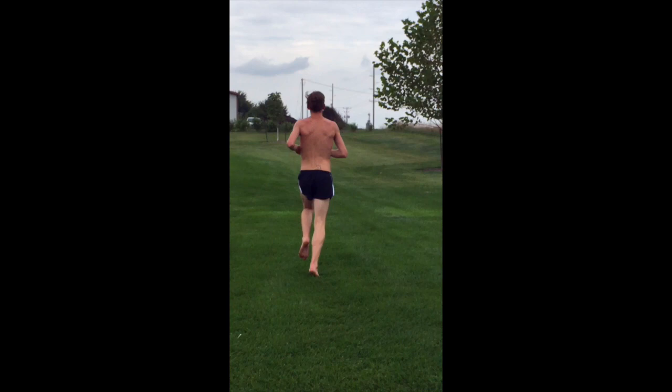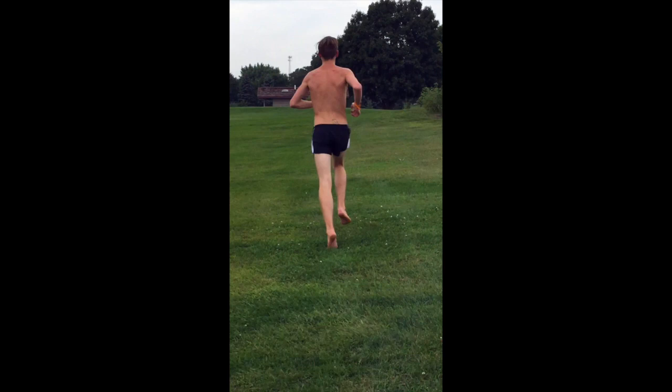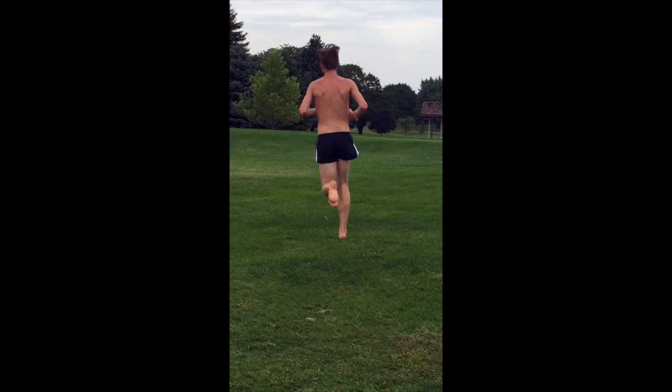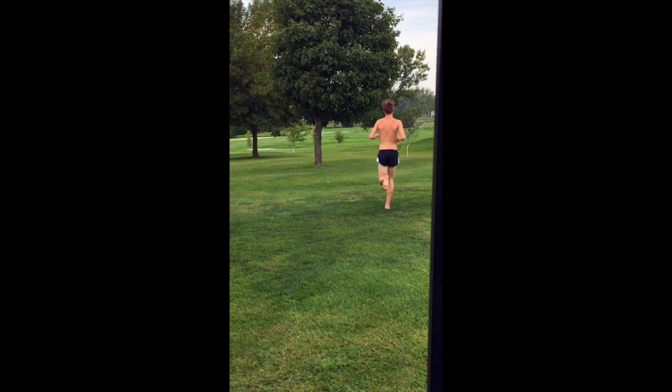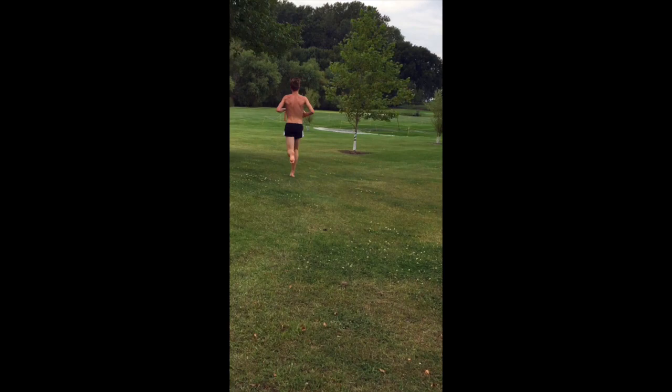Another thing you may notice while I run, if you look very closely, is the fact that my hips are tilted a little bit forward. And this is due to the fact that I am letting gravity carry me forward instead of pushing off the ground, which overstriders or heel strikers usually tend to do. I lean forward and let gravity take me and just allow my body to propel itself forward with its own body weight. This can be difficult to learn, but it does greatly increase your speed and efficiency as a runner.